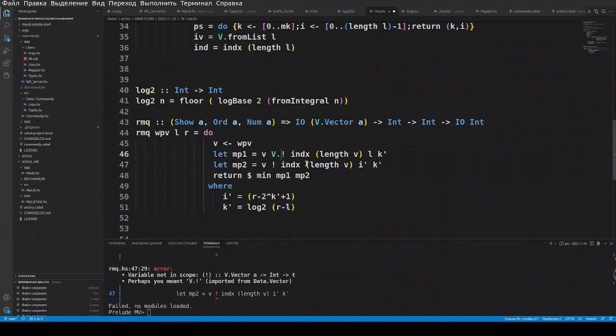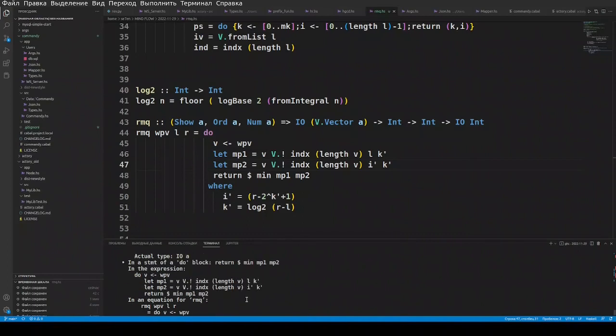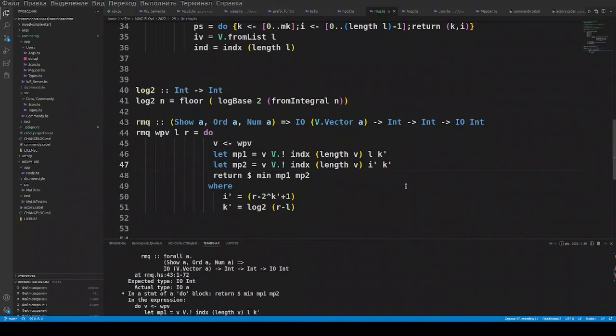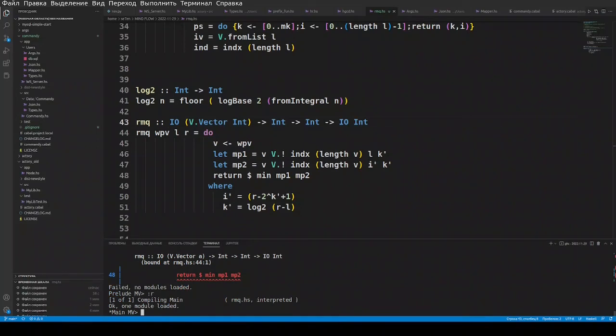And here we need to use a vector operator. I think we can use int here. I can remove all these type class constraints. Okay, and we're done.